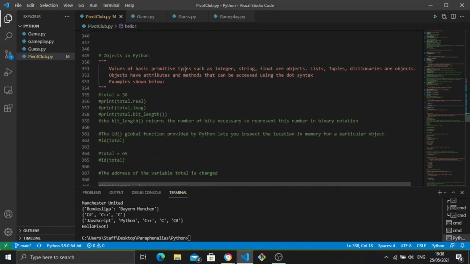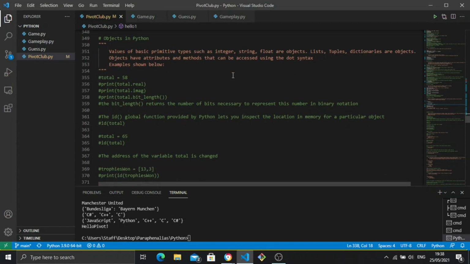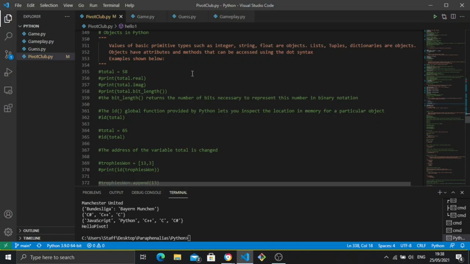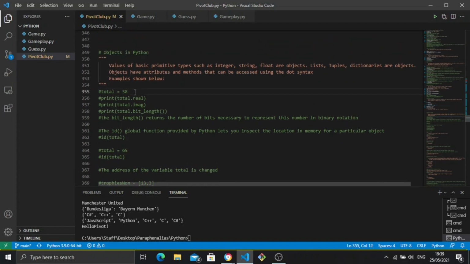Now, objects in Python. What I was trying to tell you is that basically the data types and a number of classes are all objects because they have methods. Integers, strings, and floats are objects. Objects have attributes and methods. In this case we have total, which is our integer.